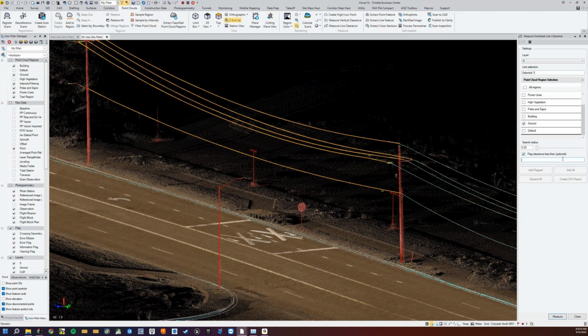because most of the bid specs and things that the customers were showing me, and the reasons they had it, is they didn't care what the measurement was as long as it passed a certain threshold. So we kind of put that in to just flag them as red to say, here's the only ones you need to actually look at. You can send a crew out to take a look at it. You can measure it again yourself, verify that it didn't accidentally measure to a bush or something. But it was basically a quick way to just skip a bunch of them that were well within spec. You can set your flag clearance to, even if it's a little bit less than the required amount that you have to fix, so that you only spend time looking at the ones that get flagged instead of all the ones that have plenty of clearance space. So let's run the measurement.